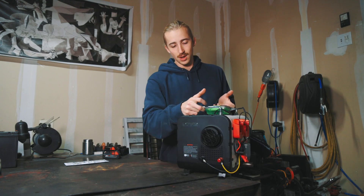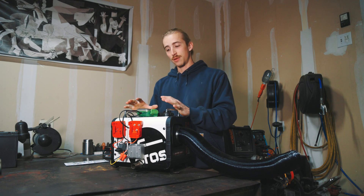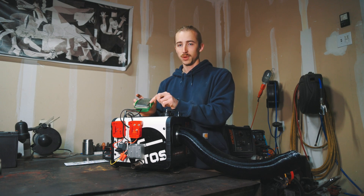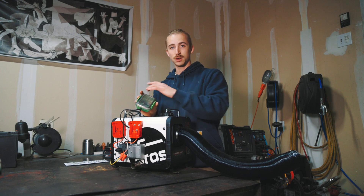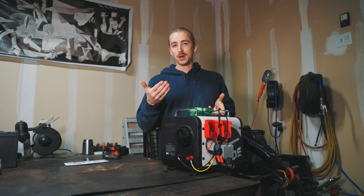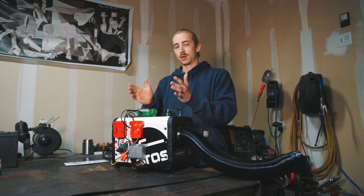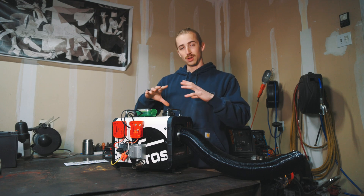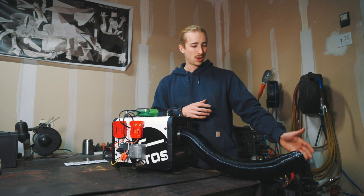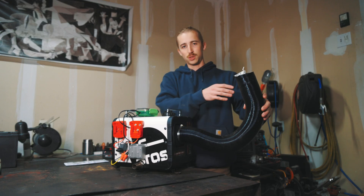One thing you can't see on the outside is you're going to need a relay, and that relay is inside here, turning power on and off to the fuel pump. This low voltage cutoff does not turn off power to the entire heater — all it does is cut off power to the fuel pump. If you wire it into the heater itself, and the batteries drain down to a certain level, that's just going to turn off power to the heater entirely, which is a problem because these heaters have to go through a cool-down cycle. If they don't, it heats up a lot inside and puts a lot of heat on the control board, and it can also put out white smoke or unburnt diesel out of the output tube.